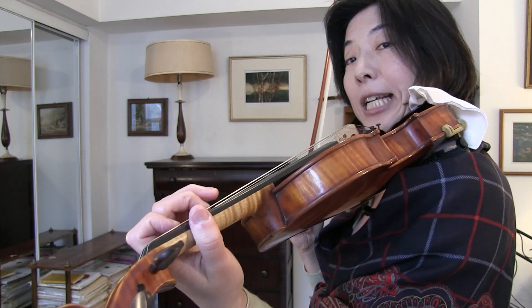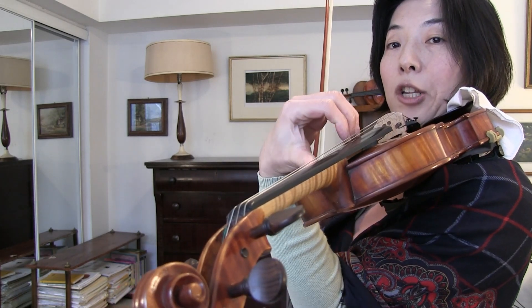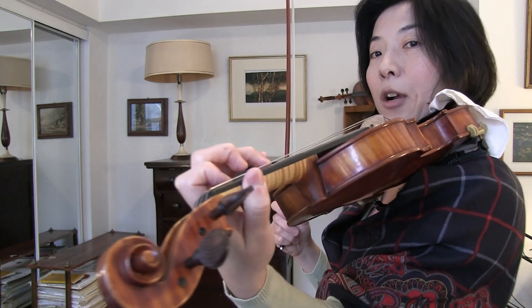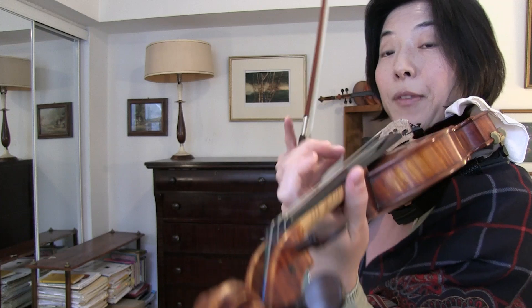However, it is equally important to keep your thumb flexible and be ready to adjust as needed. Not only does the thumb need to move as we go to higher positions, but also the thumb's position changes all the time depending on the fingering pattern — even when you play a single note. So we're going to see how that works.